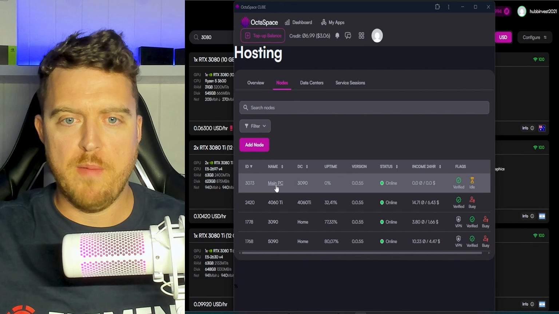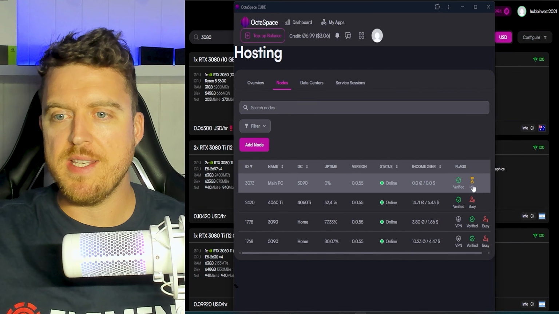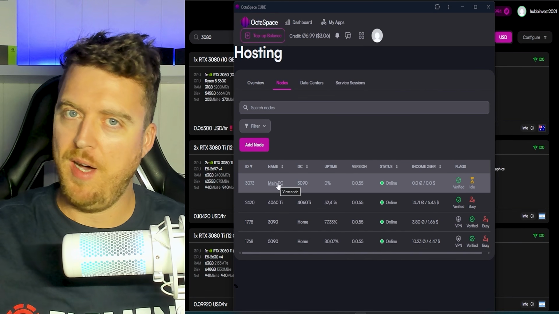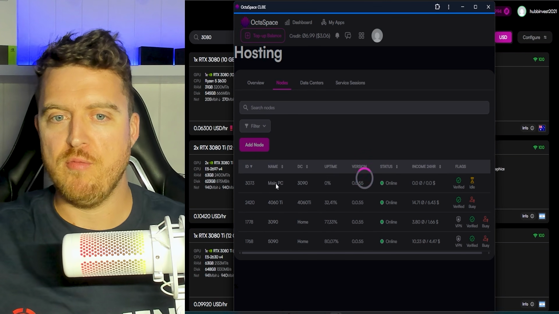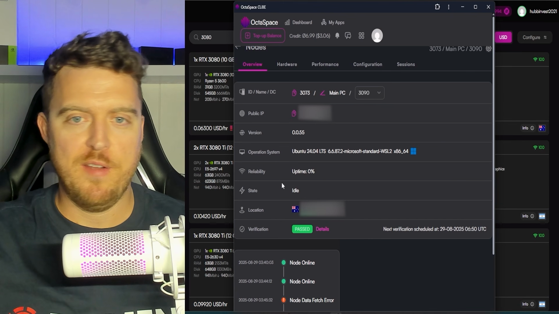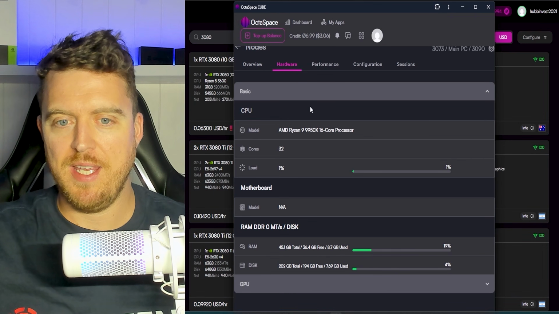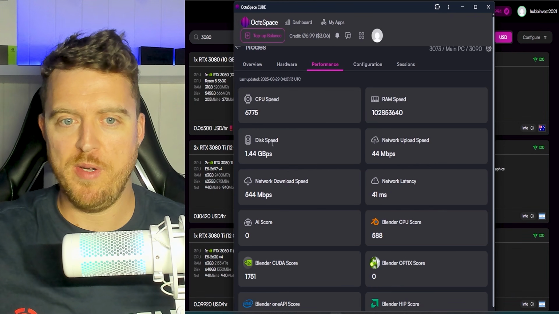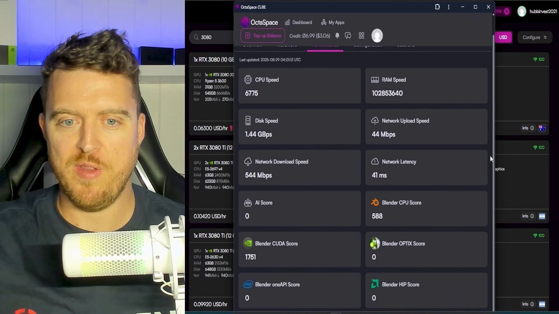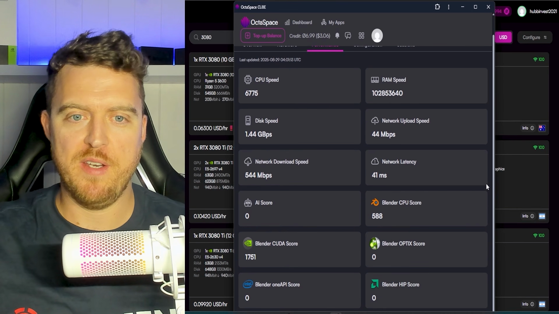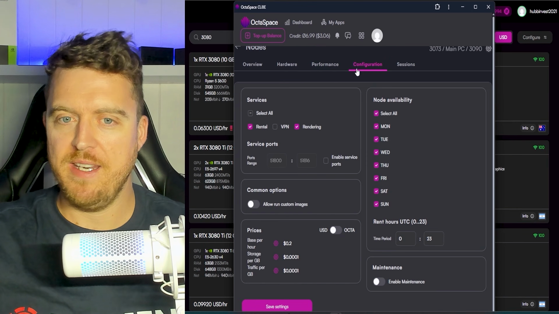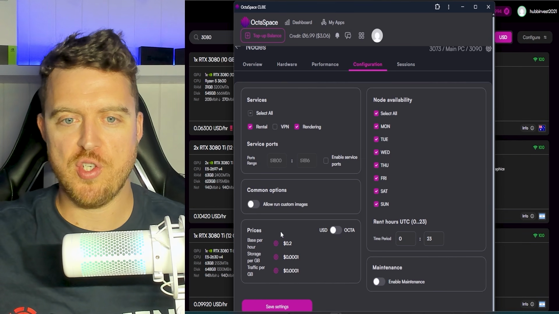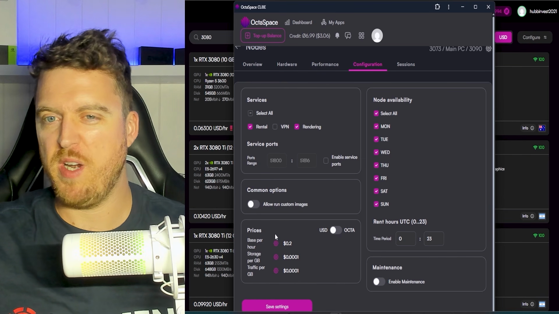All right, so the benchmarking is now done. We can tell this because it says we are idle. So that means benchmarking's done and we have not picked up a rental job yet. So to give you a bit more of a look in here, we can see under performance, it now has all of the information for this rig, the Blender score, the Blender CPU score, the network speed, all of that sort of stuff. And again, back into your configuration, you can change all of these prices to whatever you want.